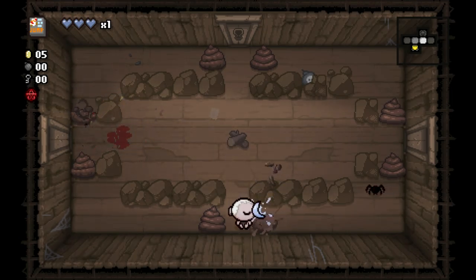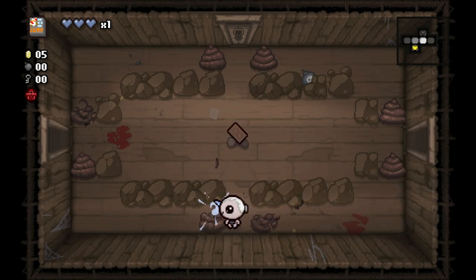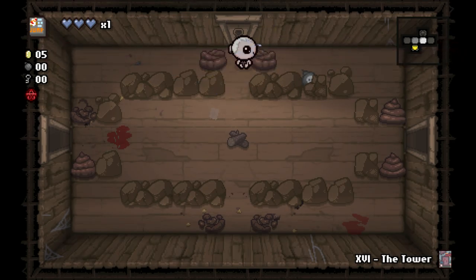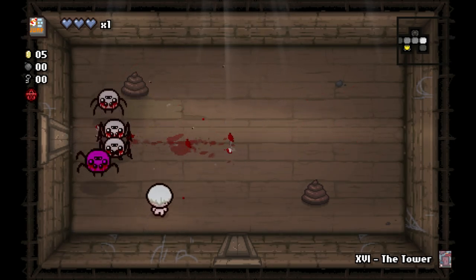Rate of fire is nothing to write home about. Speed is off the charts, so one speed down pill does not completely hinder us. How to Jump is fine. I'll be looking to replace it because I'm a piece of garbage who doesn't know how to use it properly. Alright, I guess we're done with that room. I've decided that we are done with that room.